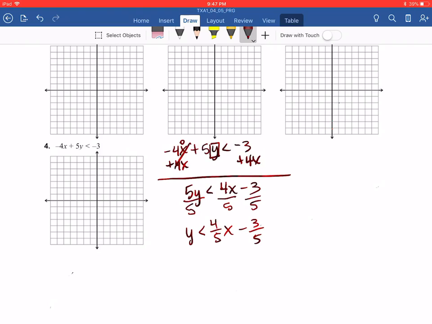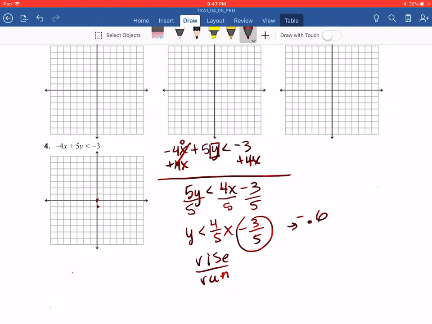Talking about it in terms of graphing, that's a little difficult to talk about because our y-intercept, our b, is negative 3/5. I can make that a decimal. Same with the 4/5. I can make my slope a decimal, but in terms of my slope, I want it to be in a fraction form because I want it to have my rise over run. Well, that's okay. I can take negative 3/5 and rewrite that as negative 0.6.